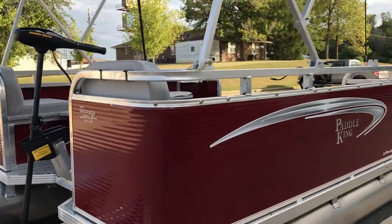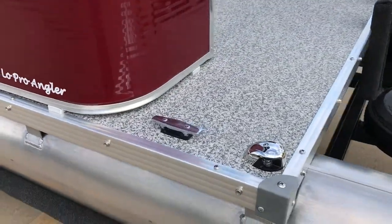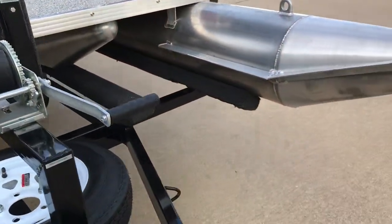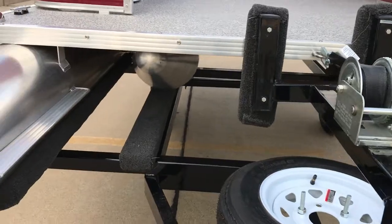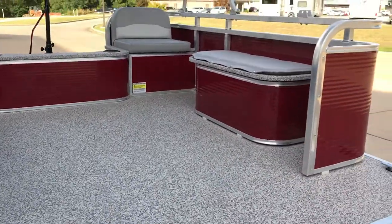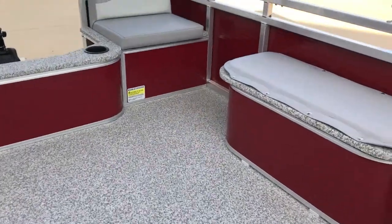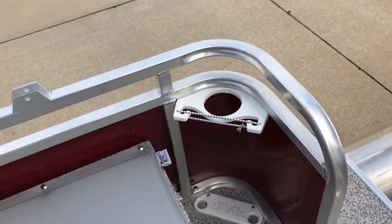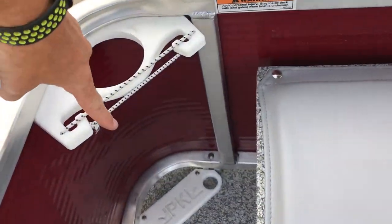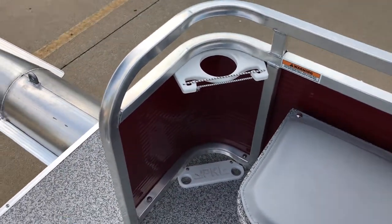Coming around to the other side — once again there are our cleats, and the LED lights give you a good look at the spare tire iron mount. These are the custom trailers where each pontoon has its own bunker to rest on, so these trailers are specifically made for the Paddle King boats. This is the open floor plan model — they do make a closed bow as well. Getting in the boat here, another standard feature is the corner cup holders and rod holders. This is designed where your rod goes in here and spins around and locks in — you would use those while you're on the lake, not while you're traveling.